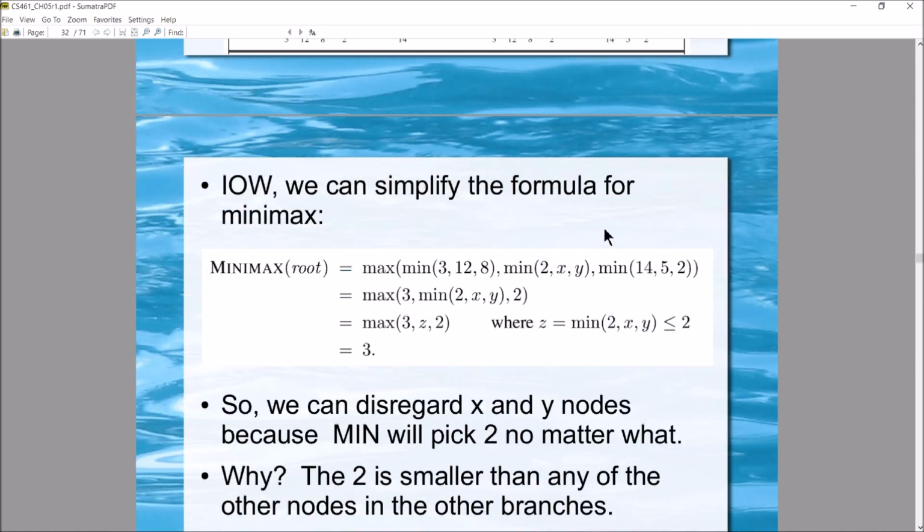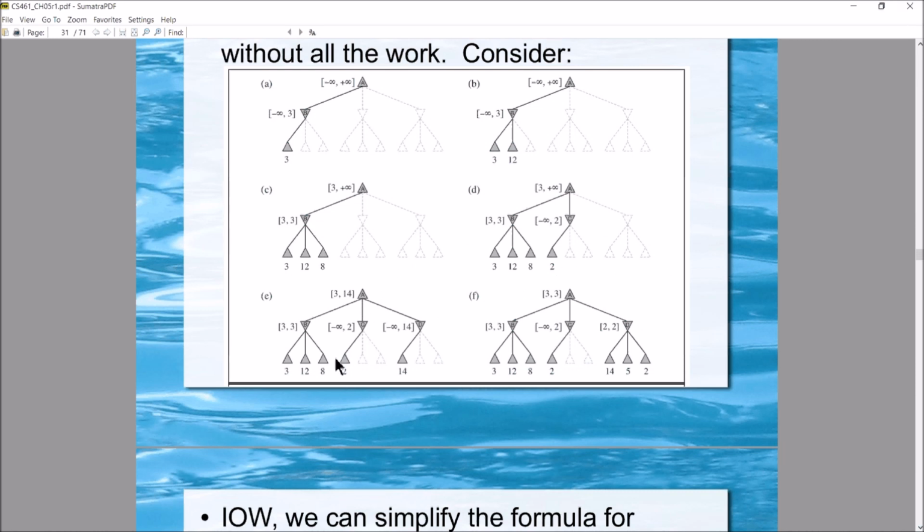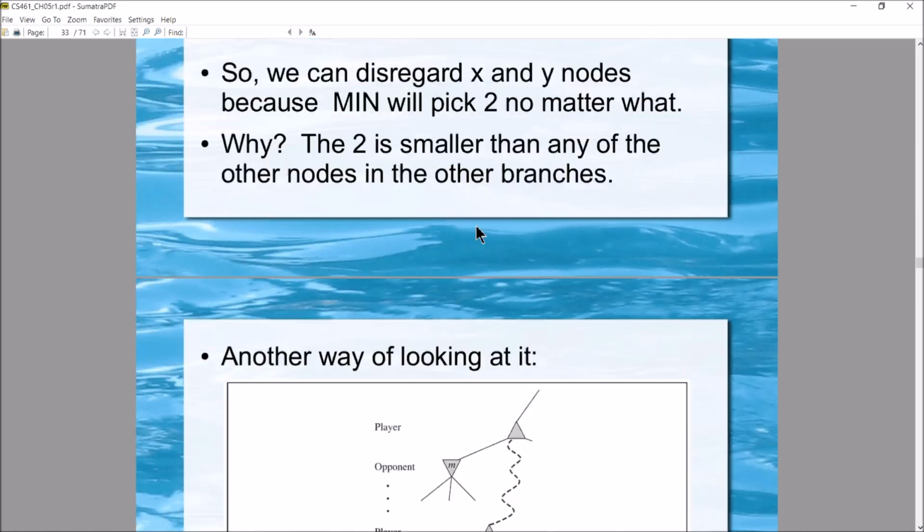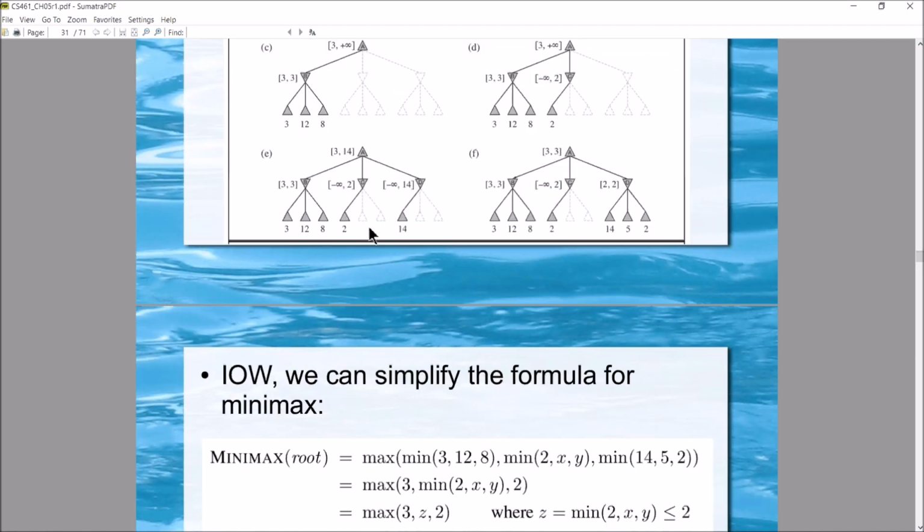when we cut off this second tree, right? Look, we found 2, right? That's already going to be better than anything we've seen so far, right? So Max's point of view, way back up here at the top of the tree, is 3. Well, that 2, for min's point of view, is going to be better. So go ahead and return that. It's over. There's no reason to look at these other 2.